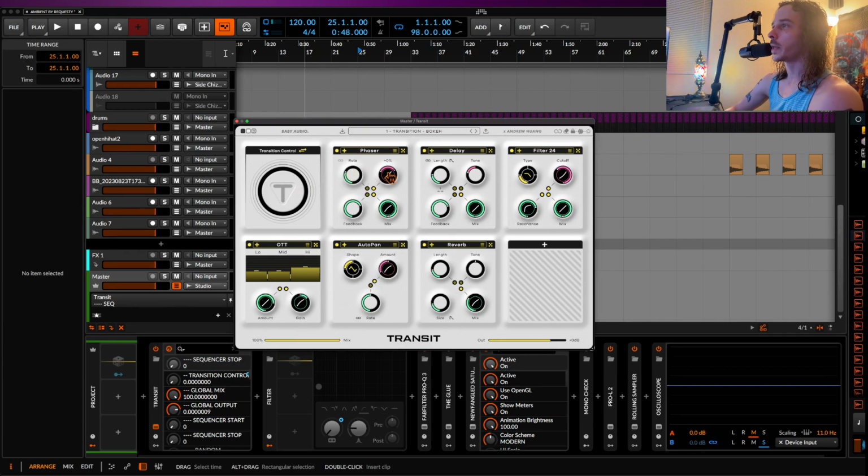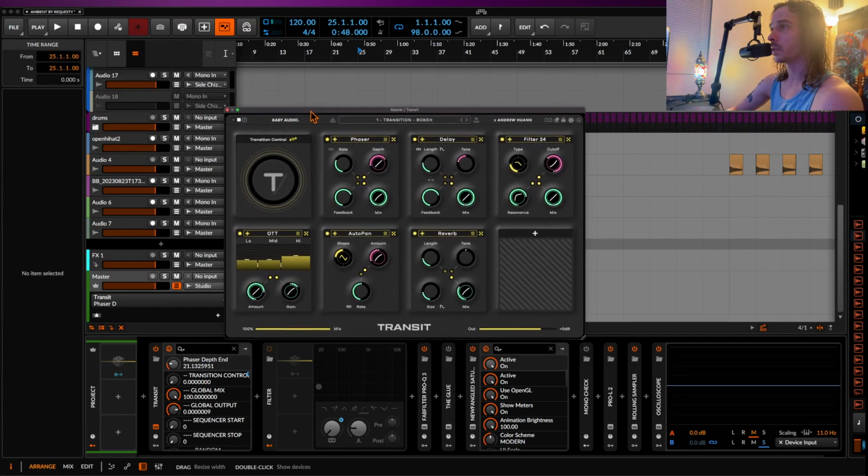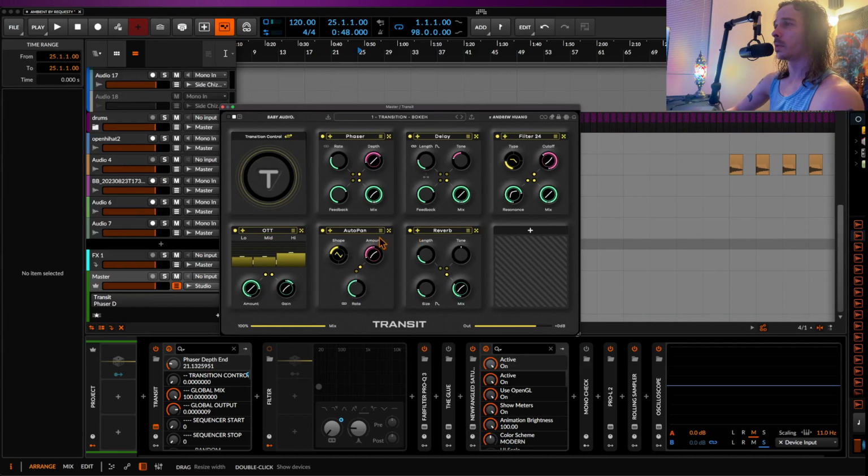The other thing is that some of these can go either up or down. So if you see that it's pink, that means that it's going to modulate down. If you see that it's green, it's going to modulate up. And I think that's pretty cool. And as a whole, I think that this plugin looks really nice, especially when it's dark. You have some really cool effects.